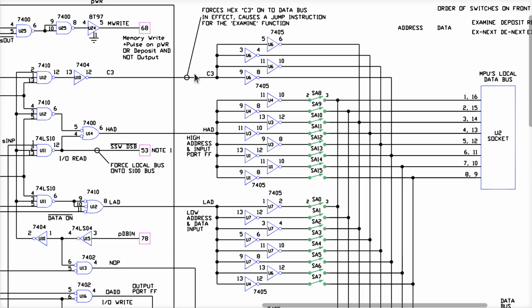So these three signals here, the C3, the LAD, and the HAD, you see them labeled right here. Those are driven by what comes out of the state machine. These gates over here, when the state machine is idle, all three of these signals are zeros, or they're supposed to be. In state number 1, this signal here goes high. And as the note up here says, it forces a C3 to be on the data bus. In effect, it causes a jump instruction. This is the opcode for the jump instruction when the examine function is executed. And that's what we're looking at right here.